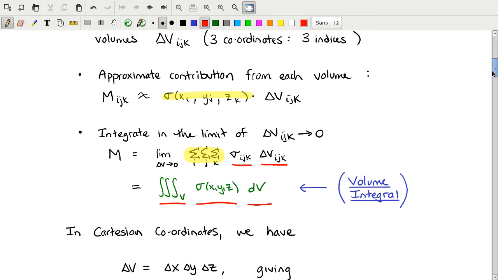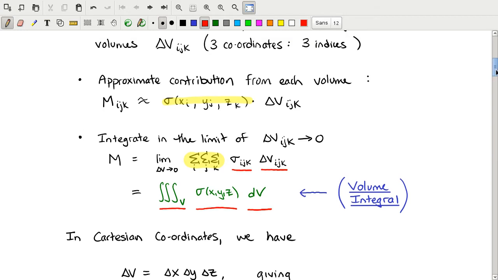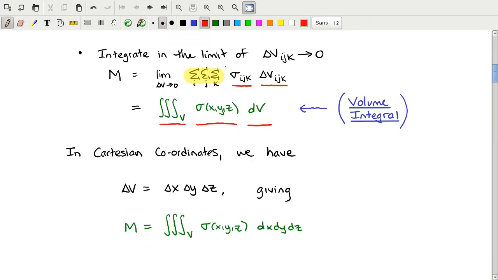It's a triple integral over some volume of a density function. This generic notation does not specify any particular coordinate system. If you come across a random problem, your first task should be to choose the most appropriate coordinate system. In this lecture, we'll begin with Cartesian coordinates. In Cartesian coordinates, we have small cubes: delta x, delta y, delta z. The volume of those small cubes is delta x delta y delta z, giving us, for the mass, the integral of sigma dx dy dz in the integral notation.